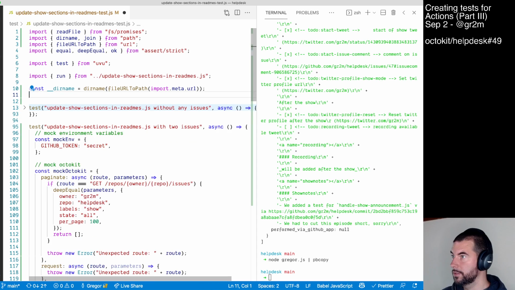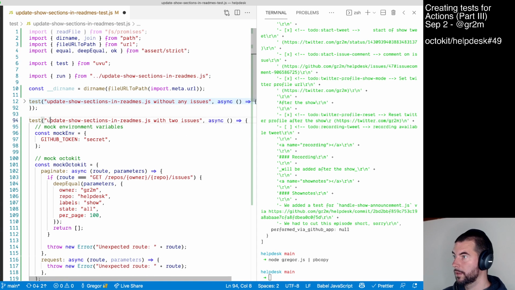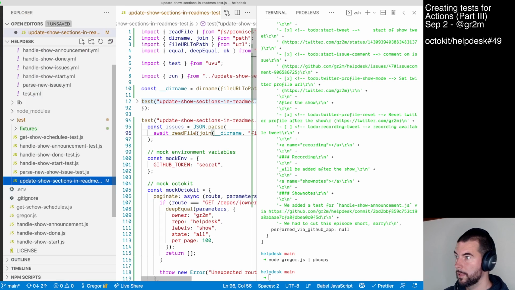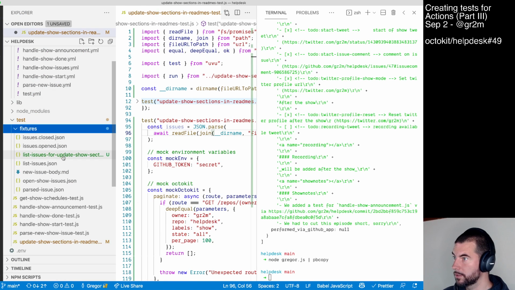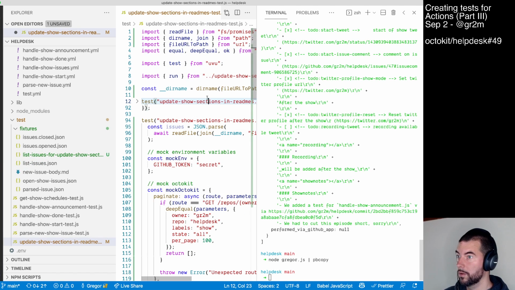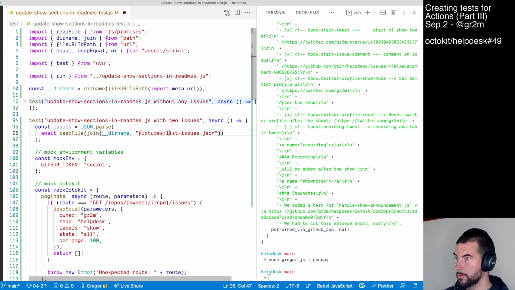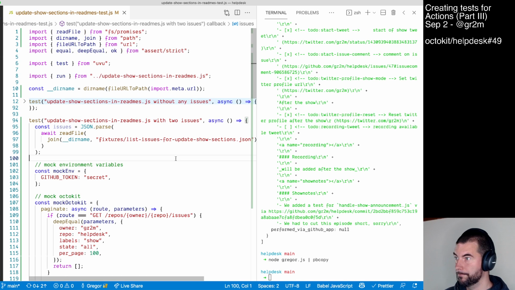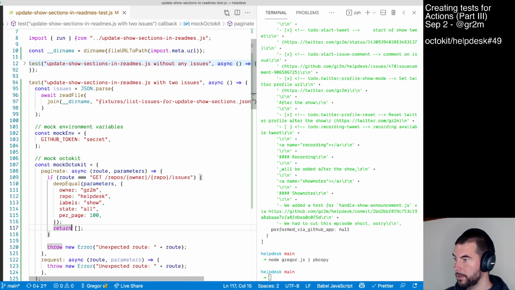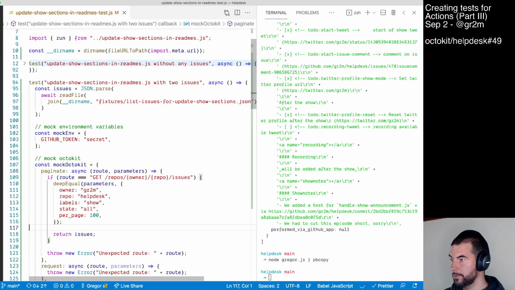Then we set the dir name, and then we load the issues, which is now this new file here. Okay, and now we return our issues instead of the empty array and see what happens.